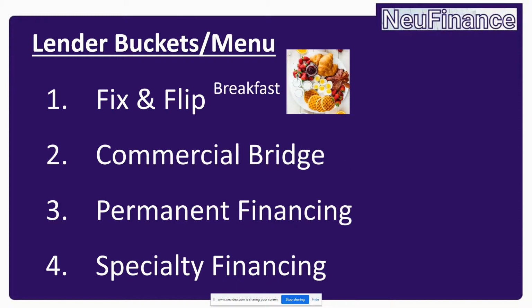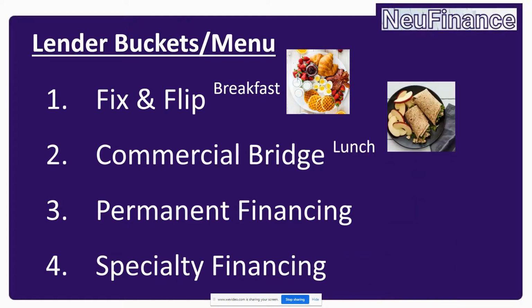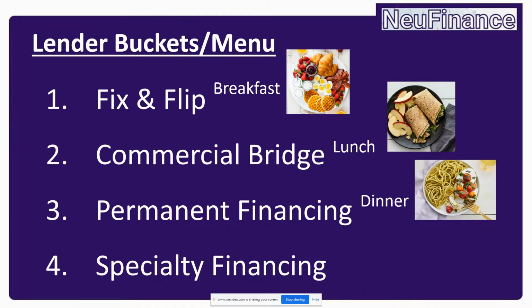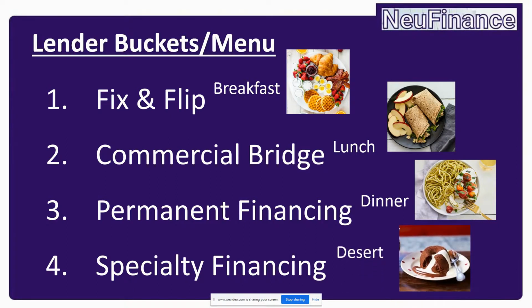For example, your breakfast menu is your fix and flip. You want to establish about 2 to 3 lenders for each bucket. On your breakfast menu, you might serve pancakes, eggs, and bacon. You've got your 2 to 3 lenders, but obviously it's your lender guidelines. The idea is you're going to have the right questions to ask, and you're going to be prepared to serve your borrower in the right way. We can call your commercial bridge your lunch. Same thing here. Maybe you've got a dinner menu with your permanent financing, and then specialty financing is like dessert. You don't do it all the time, but you have those sweet products on the back end.